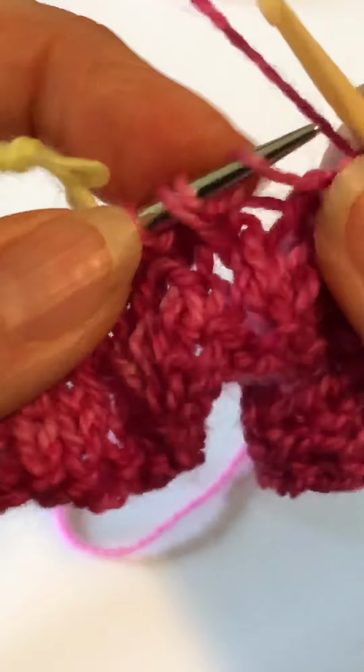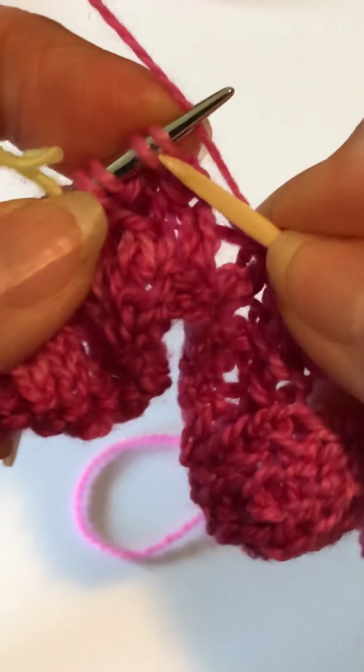Okay, and I'm just, ignore what I'm doing right now. This is not part of the pattern.